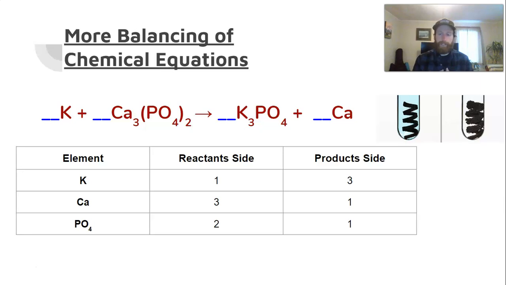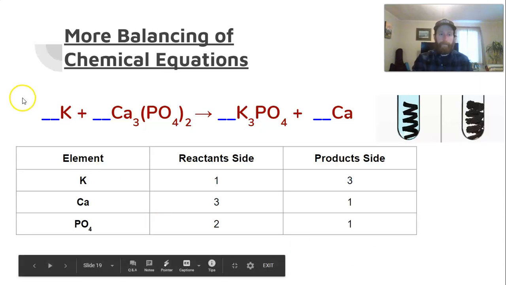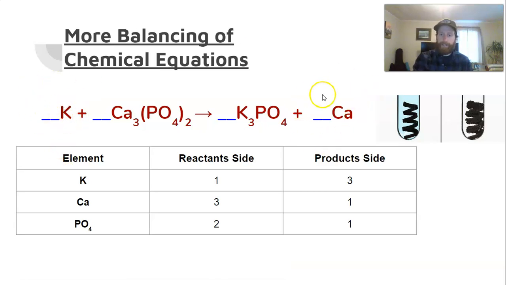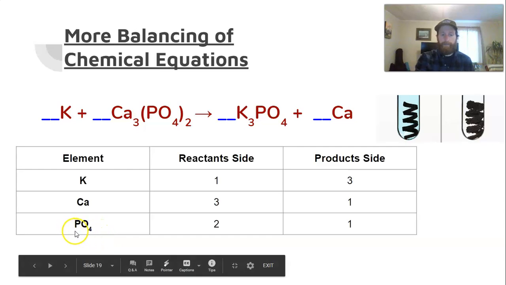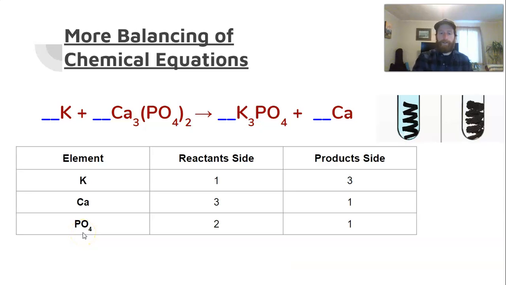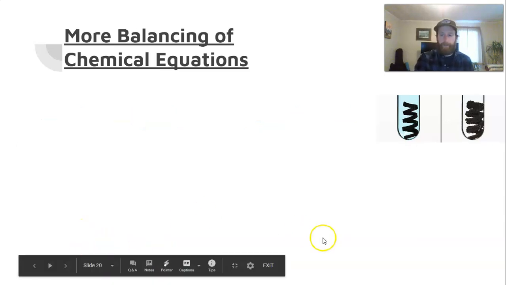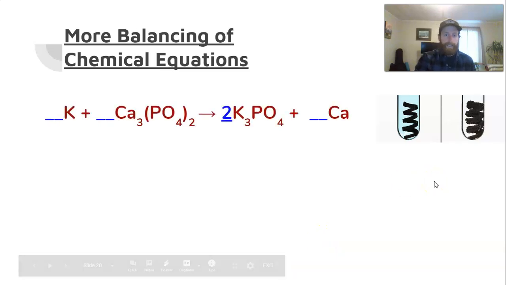Here's one recommendation I would make for you. Notice how potassium shows up all by itself over here as an element. Calcium shows up all by itself over here as a reactant or as a product. So I know I can add to that spot and that spot without affecting any other element. So my recommendation would be to try to balance phosphate first. Ask yourself, what number do I need to put in where so that I can balance phosphate? And when it comes down to it, I hope you said put a 2 in front of potassium phosphate.